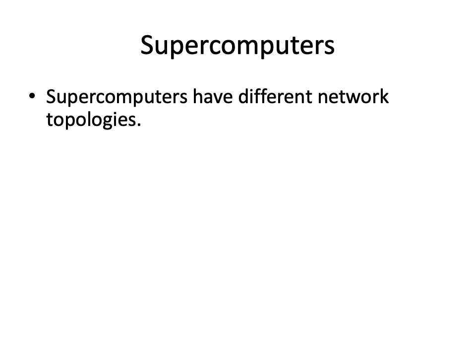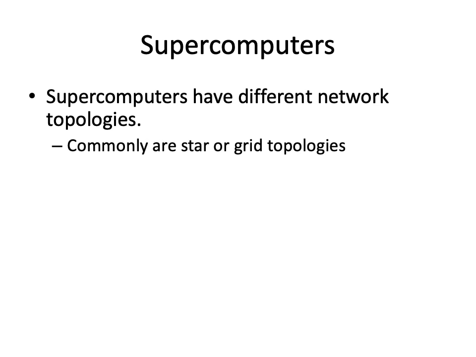Supercomputers have different network topologies. Commonly they have something called a star topology, where there's one computer in the middle, and then that has branches and then goes to another. Each of those branches goes to another master node of some kind that has branches to other ones. So it's kind of like a tree structure, except instead of just having, say, 2 branches, it could have like 5 branches, and the next one has 5 branches, and so on and so on. And that could be good for certain algorithms.